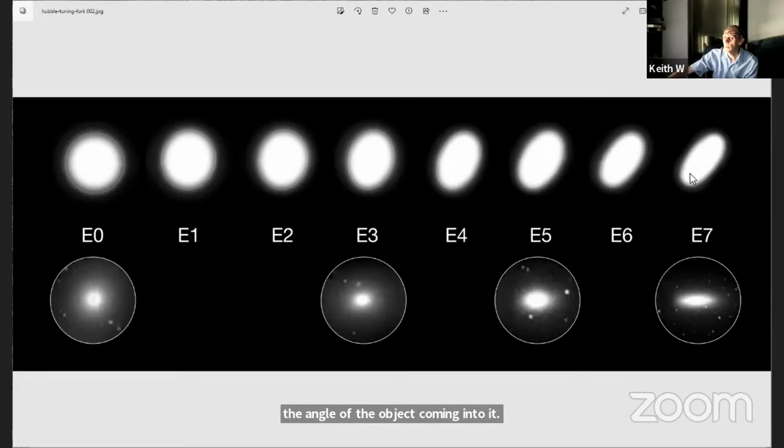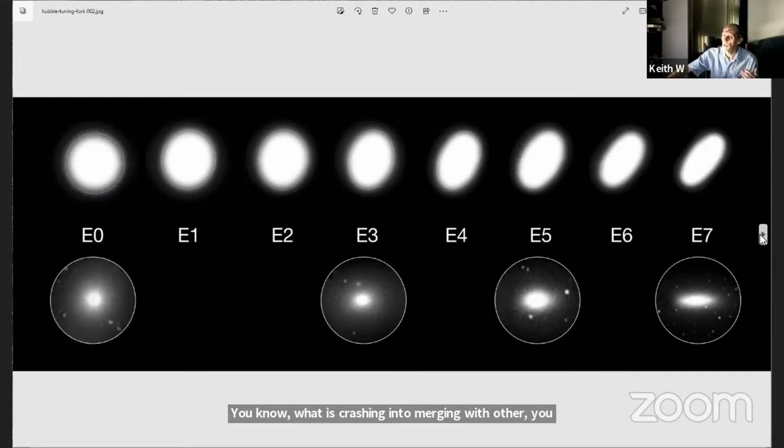I don't like to use terms like evolve when we talk about a lot of star stuff. I prefer the term life cycle, because there's nothing to suggest that E0 becomes E7. When we looked at that diagram, what's really happening there? The shape of what we see is going to be based upon where we are in relationship to it. And that final shape is going to have a lot to do with how the elliptical galaxy formed. What is crashing into, merging with the other thing, and how many things are involved, and that kind of thing.